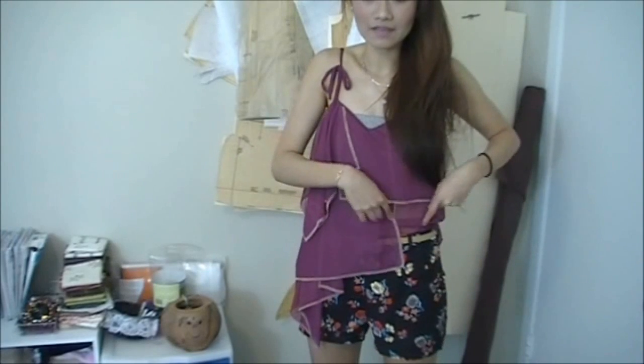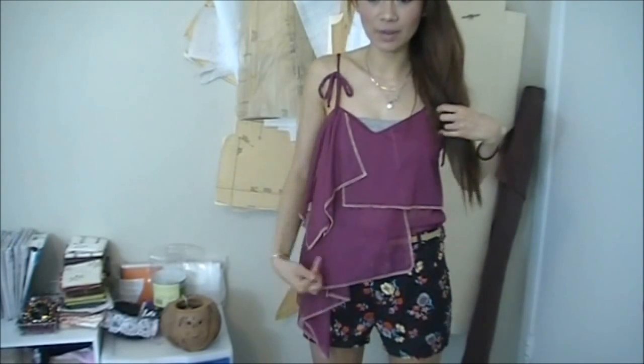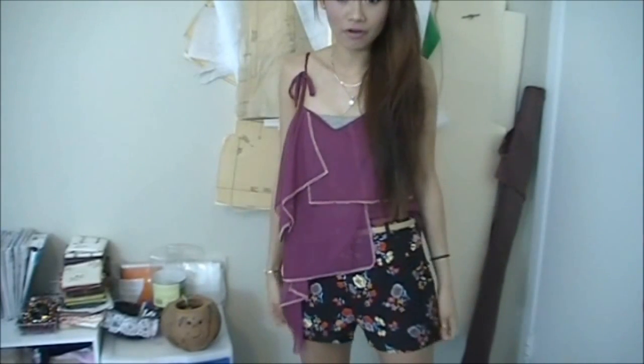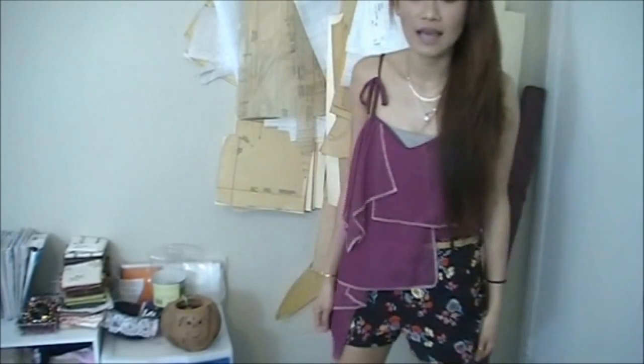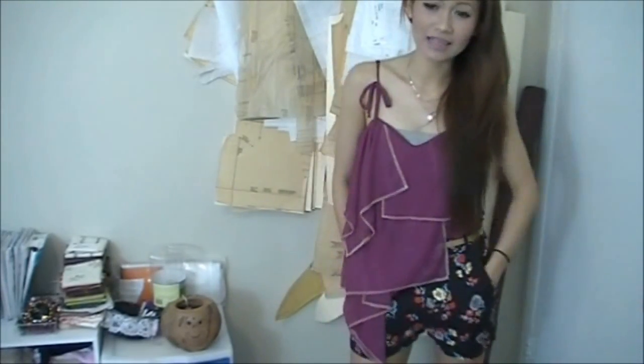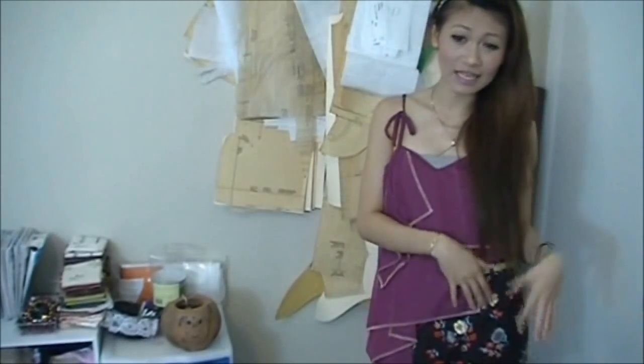I actually have the left side tucked in because I think it's kind of cool how it gives it this geometrical shape right here. I'm wearing these really flowy high-waisted shorts that I got from Forever 21. I think it was like 10 bucks. And then I'm pairing it off with a gold belt. I think it's cute because it's baggy and it's very nonchalant. It's like, I don't care, I'm a mess. I got half of it tucked in, half of it not, and I'm coming back from a party.